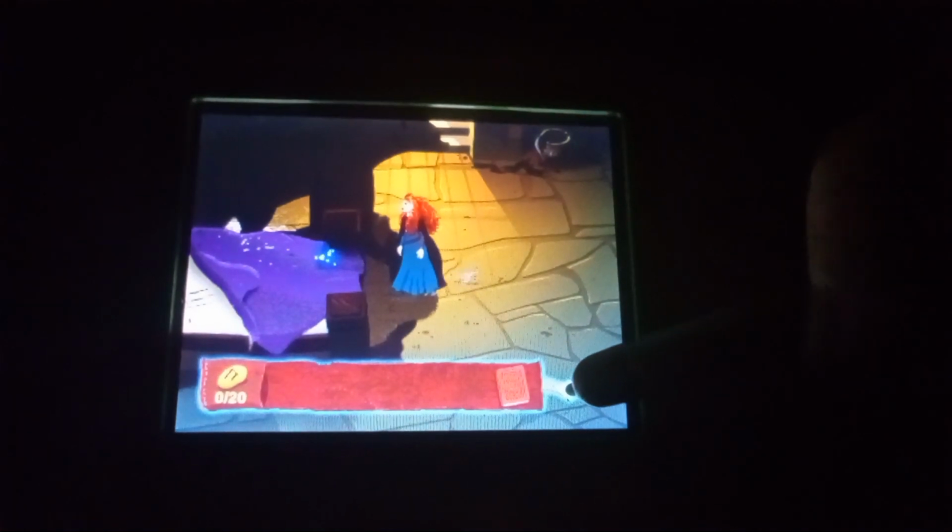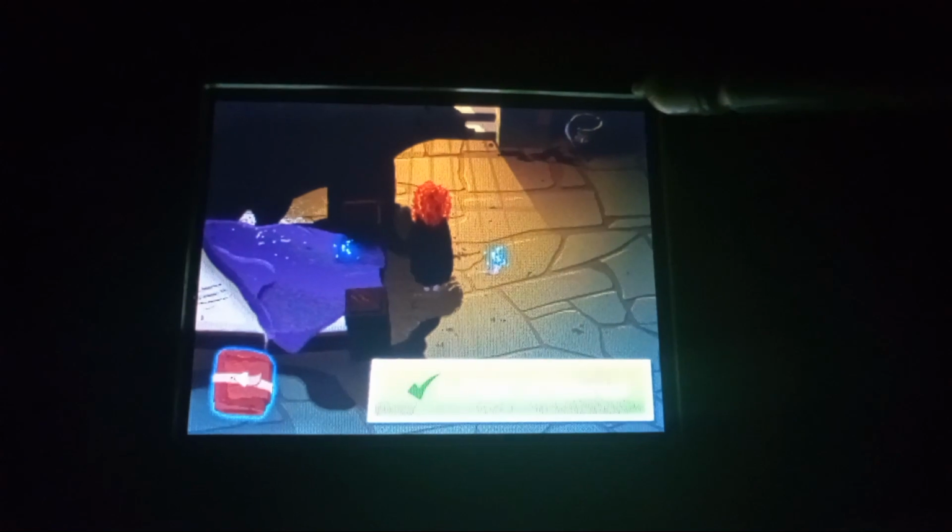Touch the mouse to learn more about it. Mice are good climbers, jumpers, and swimmers. That fact is now in your journal. Touch the journal at any time to learn more about the items you've discovered. Try to find them all.